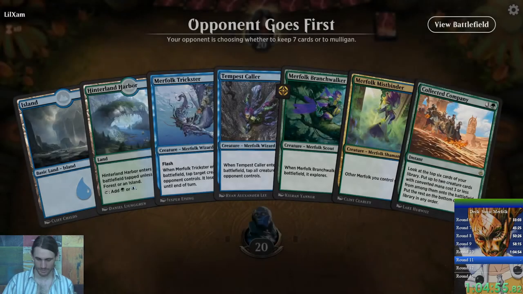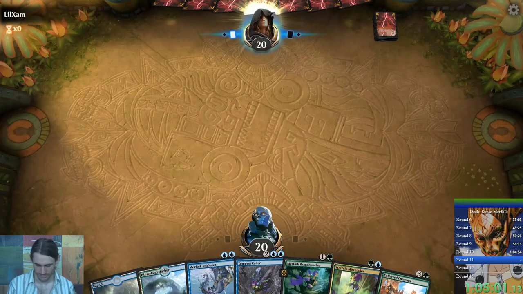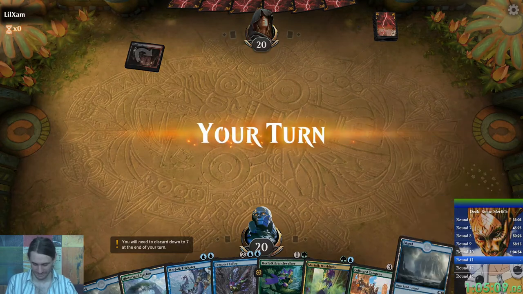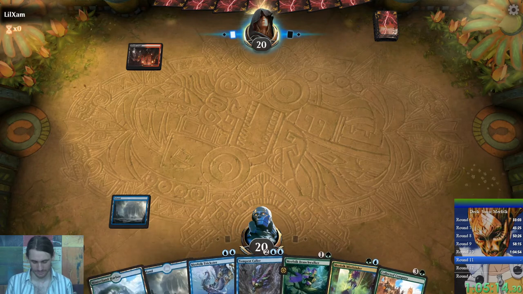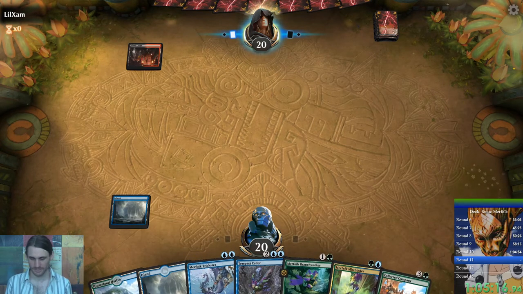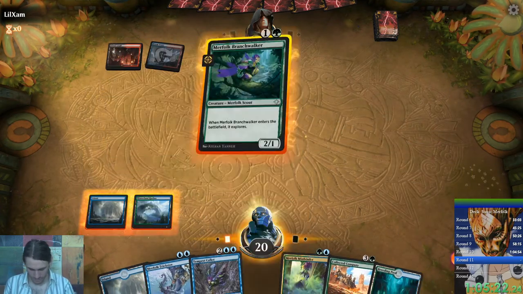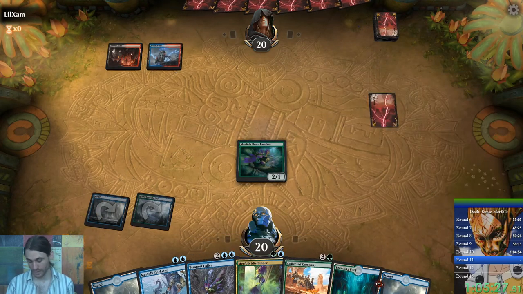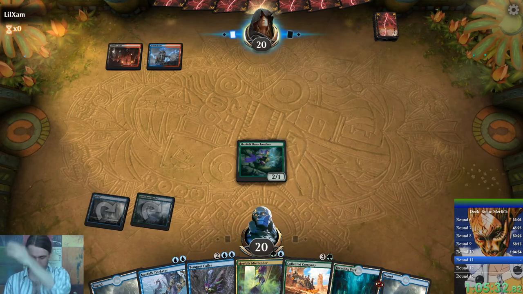There we go. Ooh, hi. Yes, yes, yes. Very good. Got a JoJo reference now in my head. Yes, yes, yes. Alright. Ooh, hi. Sure, let's go Branchwalker first. Okay. At least we dug through a card in our deck.